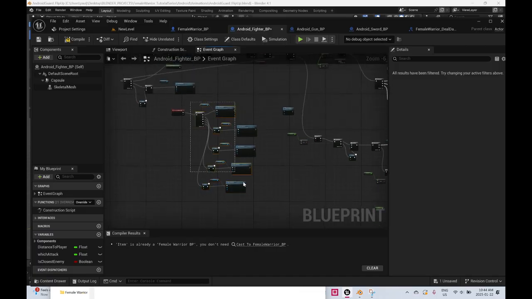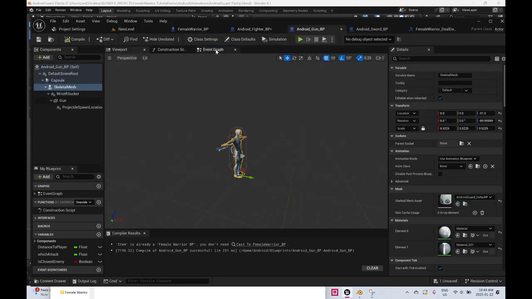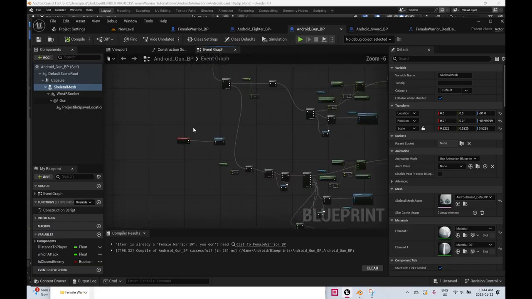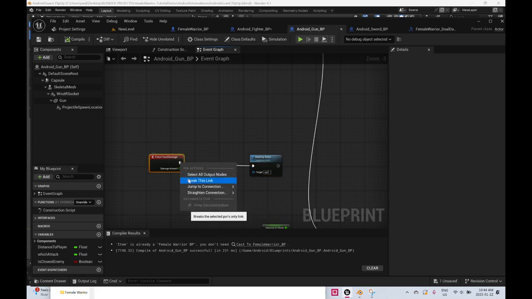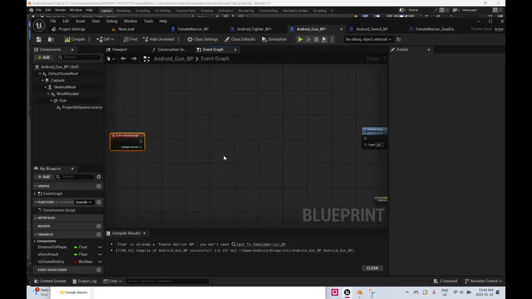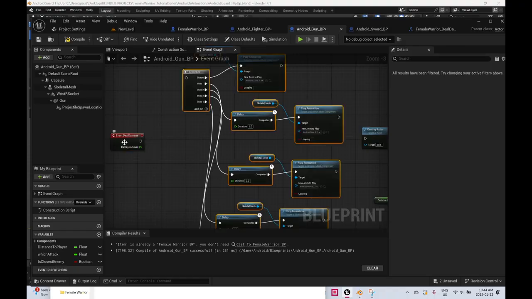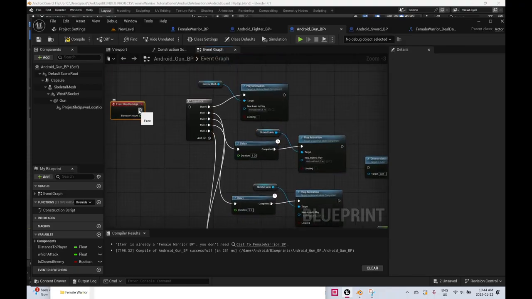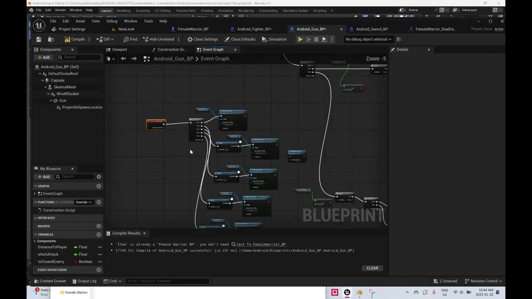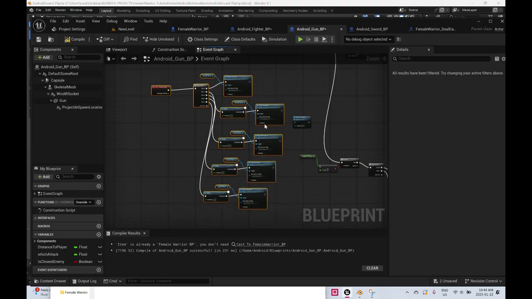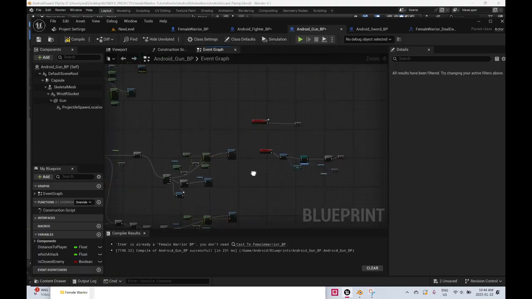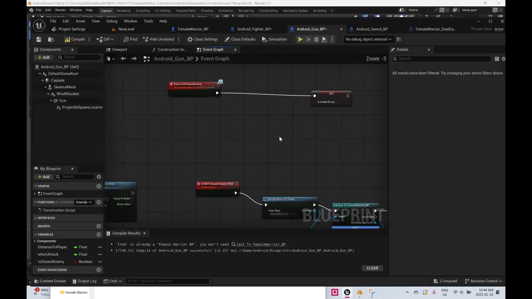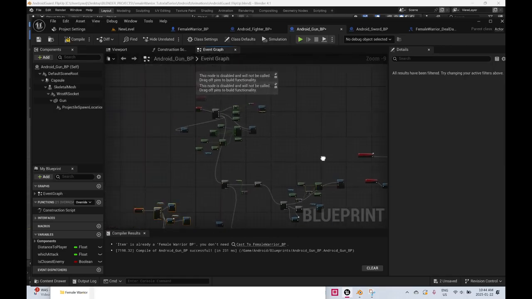Okay, so basically what I'm going to do is copy this and paste it into the other two. This link. In the gun, I've got the Android with the gun, I believe.